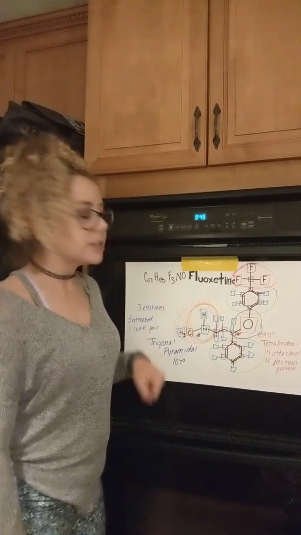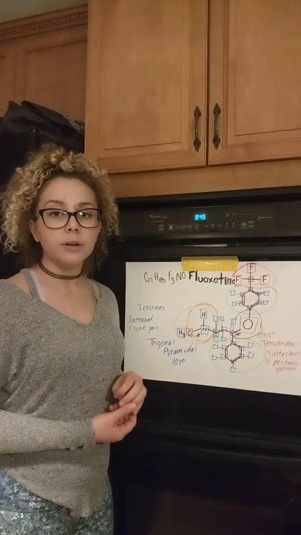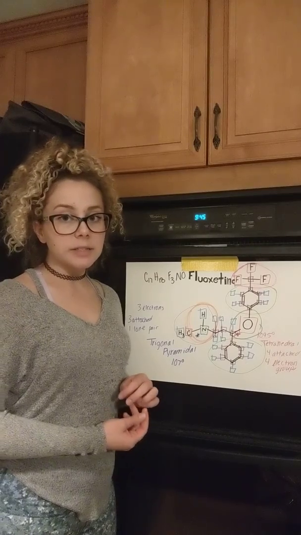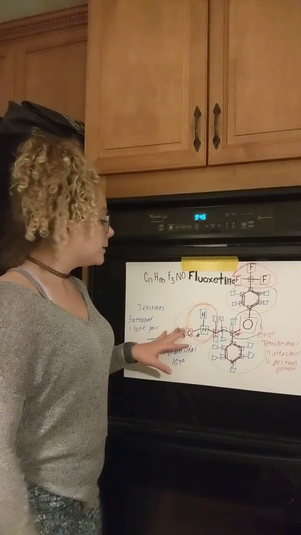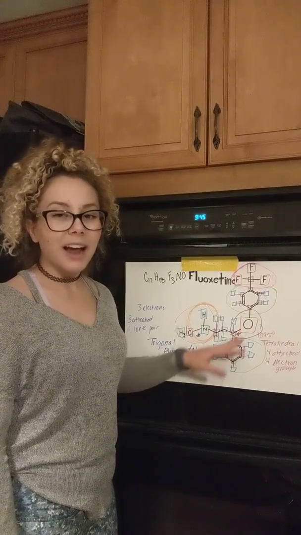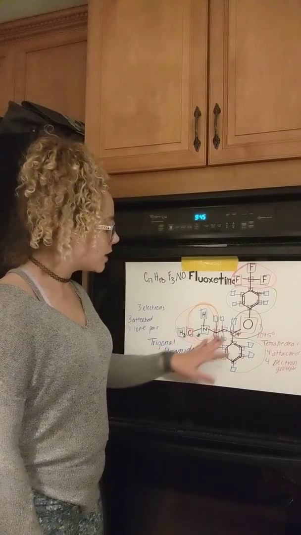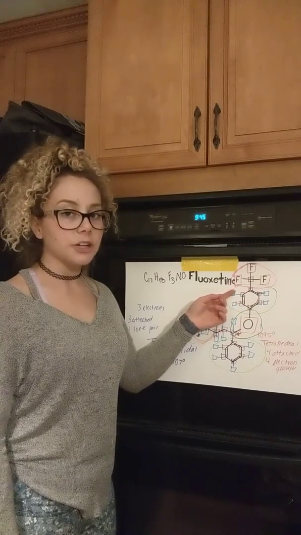Going back into the research, the melting point was 182 degrees Celsius, which was a little bit higher than what I expected. And going back and trying to research and find why it was higher, I had a hard time trying to find it. But through process of elimination, I've decided that it has to do with this halogen and this extra functional group up here.